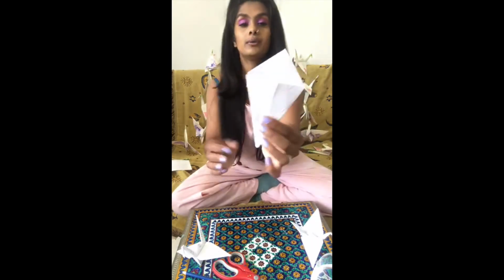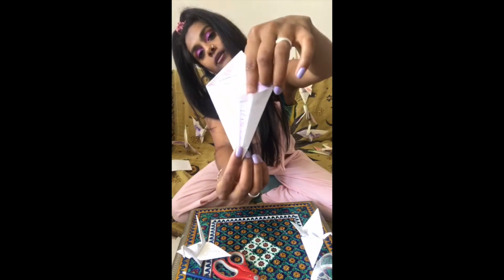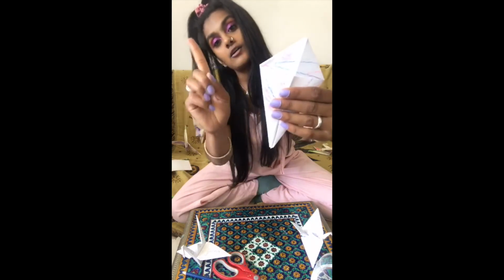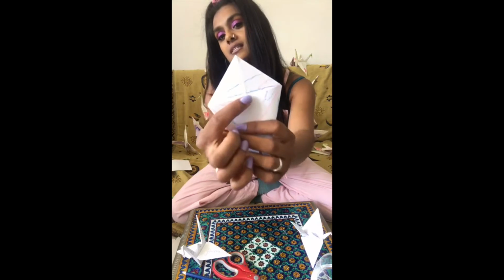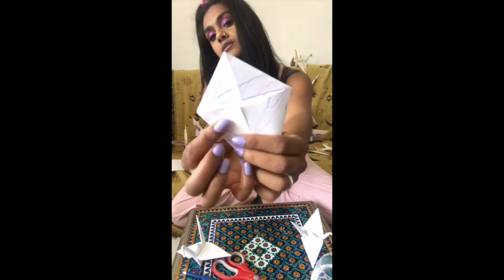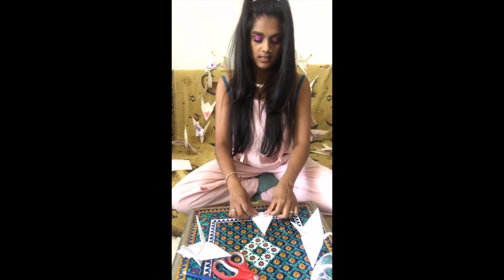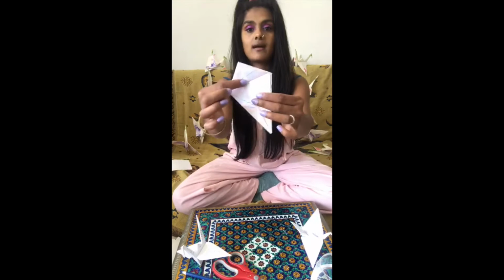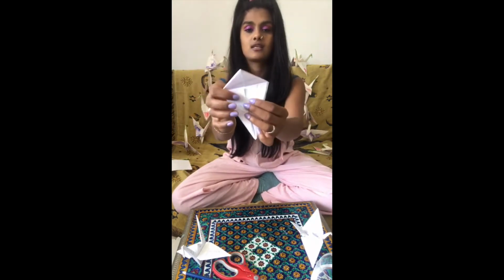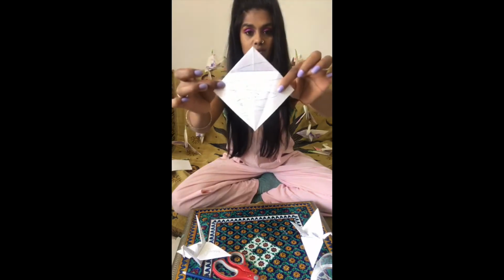So now we have a shape that looks a bit like a kite. And we've got the bits folded in, folded in, folded in, folded in. Last fold for this step is you fold the top. Can you see where that line is that we've made with the two folds here? We're going to take that and fold it. It doesn't matter which way you do, backwards or forwards, just any fold, just so we have that lovely bit there. Next, open up. Open all of these up. So now it's back to being a square.